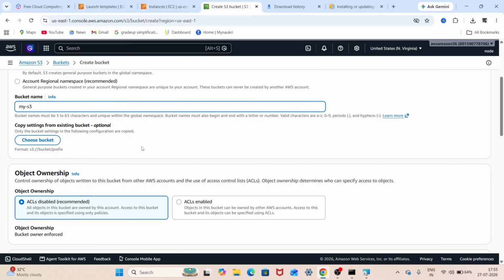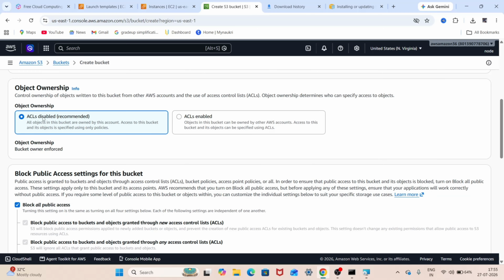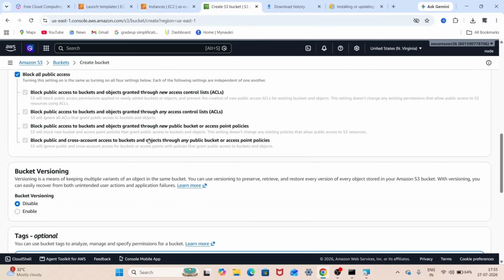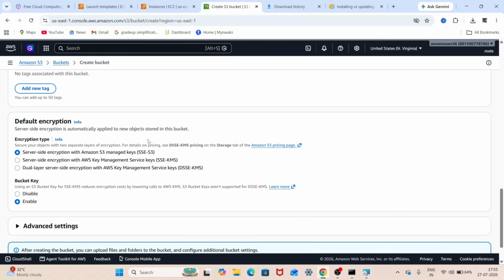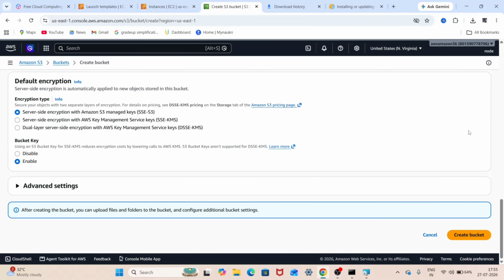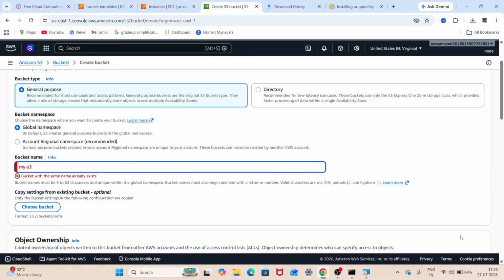Copy settings from existing, no need. Object ownership control disabled, no need. Let's keep everything like that and click on create bucket. My bucket name already exists.